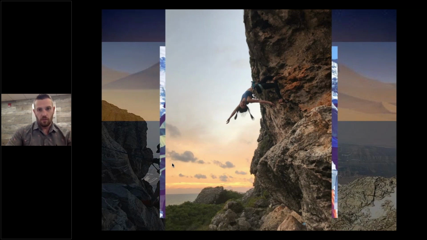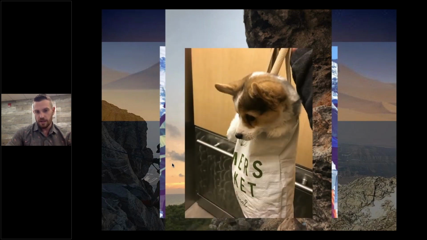We also just bought a little corgi, so a little more about me, and she takes up all of our time for now. So not doing too much rock climbing, just working and taking care of this little nugget.